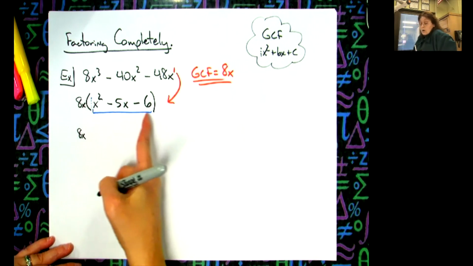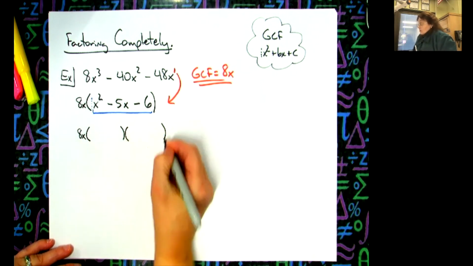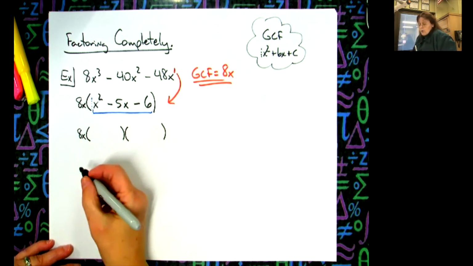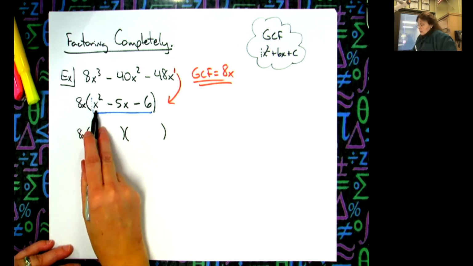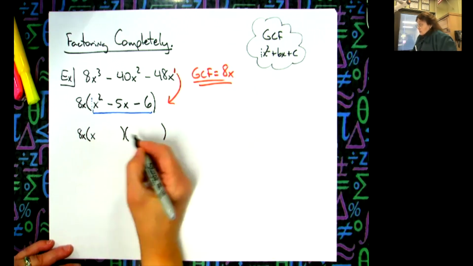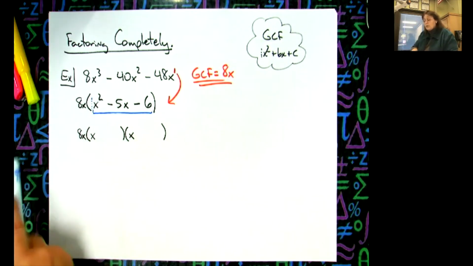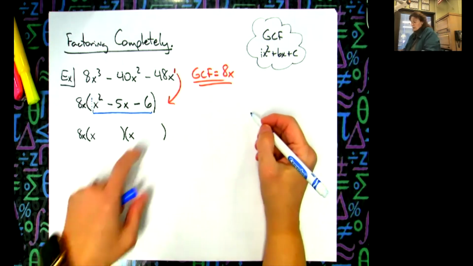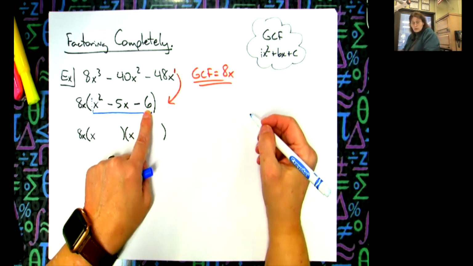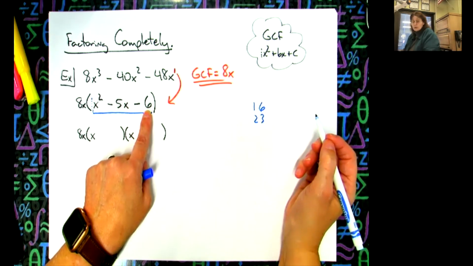All right, I know that a trinomial factors into two binomials. So then I'm going to set it up for that. I know that since this has a leading coefficient of 1, this is going to be x and x. So I'm going to have an x here, and an x here. All right. And now, again, let's try to do this a little bit shortcut here. So things that multiply together to be 6. Okay. 1 times 6 and 2 times 3. Those are my only choices, right?